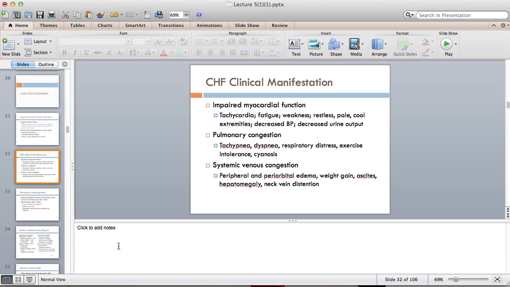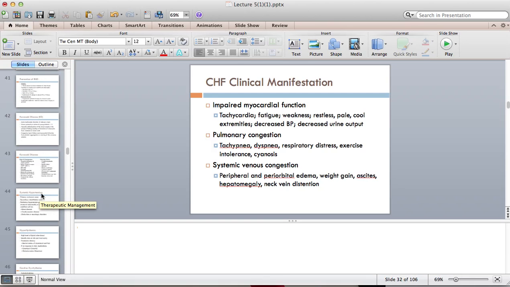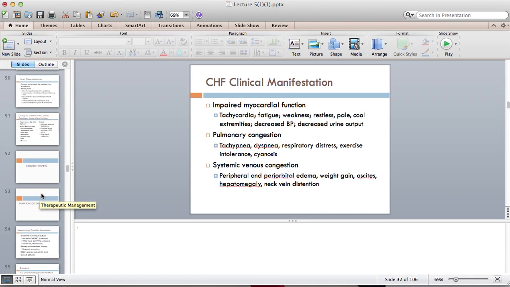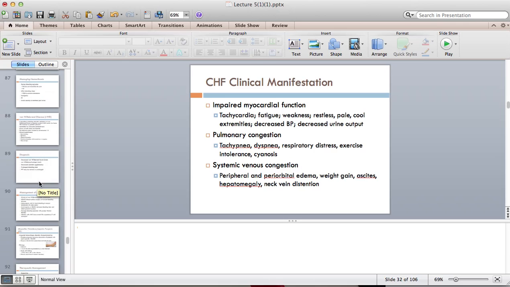So, clinical symptoms, I divided them based on function: the myocardium, the pulmonary, and the systemic. And you can see this to be true in adults too, because when they have congestive heart failure, it impacts all these areas as well. So you can transfer this to that adult, but just know that this is what may be going on.